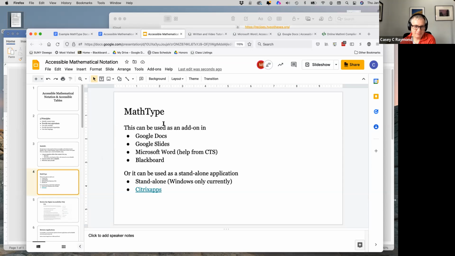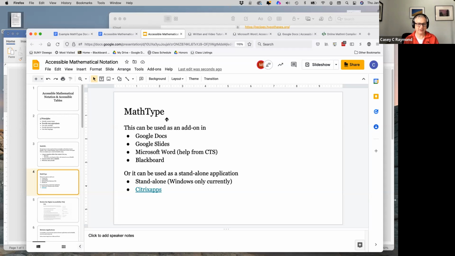But MathType is something that we have on campus, certainly as a plugin for Google Docs and Google Slides. It can be used as a plugin for Word. It's within Blackboard. I need to go back and check a couple of things for the full standalone version, either with Windows or in Citrix apps, because I just checked and it wasn't in Citrix apps.